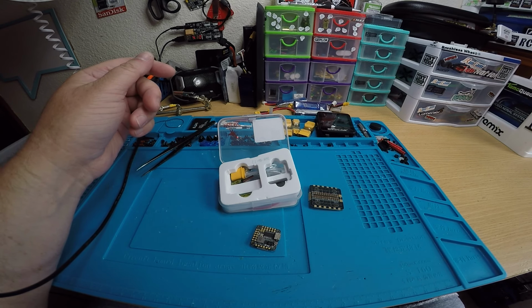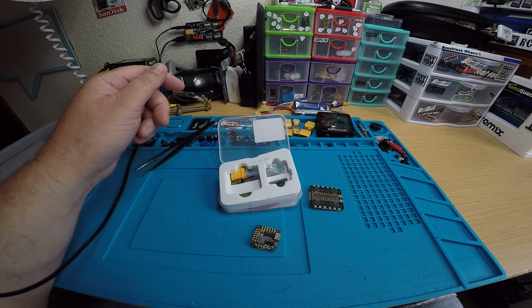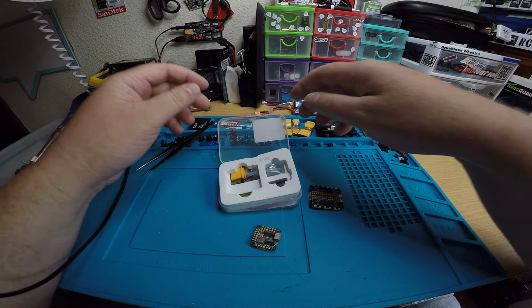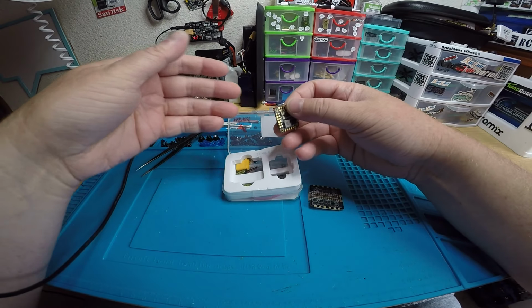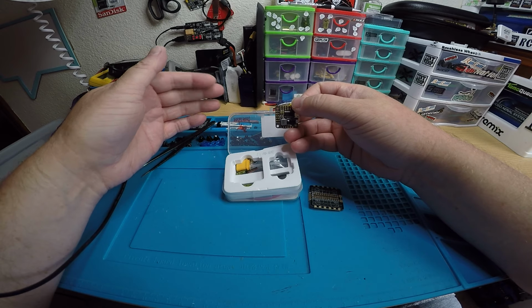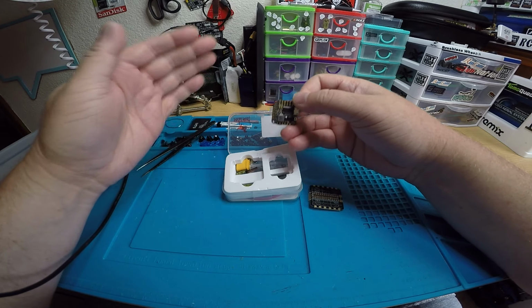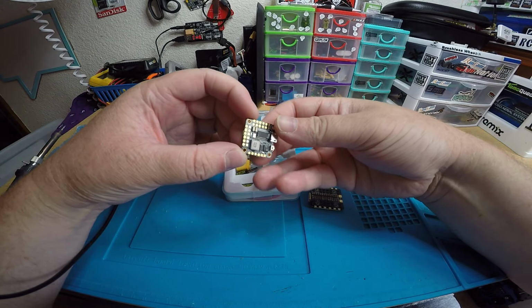The firmware that it uses, the Betaflight target, is Omnibus F4V6. I don't remember that one being in there, but I haven't looked for that before. But yeah, 2 to 6S. That's so awesome. Usually if it's 6S, it'll be only 3 to 6S, or if it's under 6S, it'll be 2 to 6 or 2 to 4S or whatever, you know. But this is actually 2 all the way up to 6S, which is just awesome.